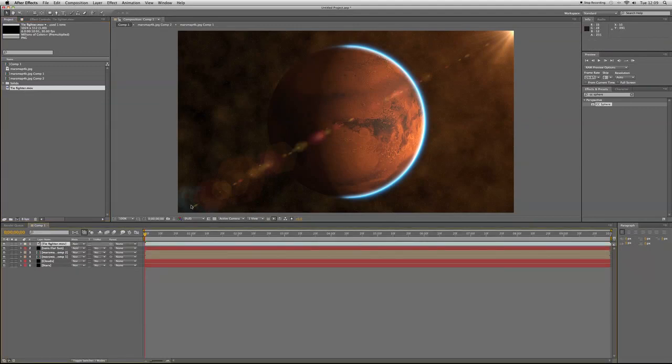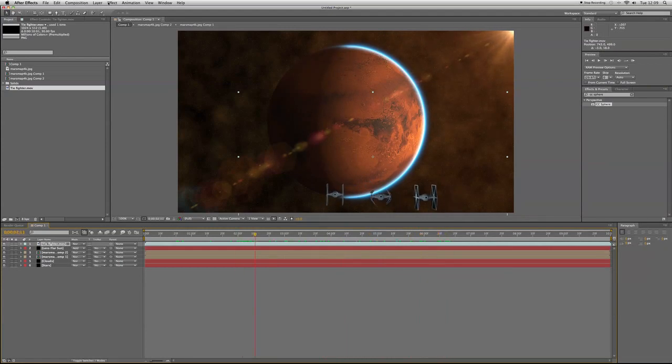Just drop them in the comp. And just move that over a bit. Scrub through. Move it a bit more. Bit of edge problem there. I mean, this is very rough, but you kind of get the idea.